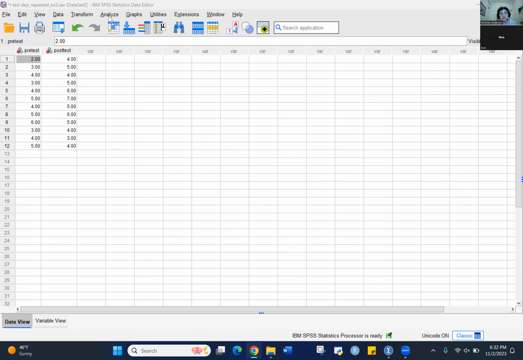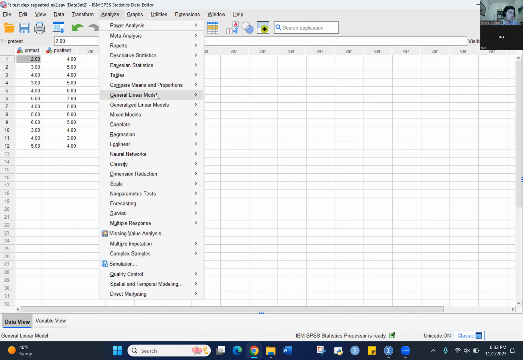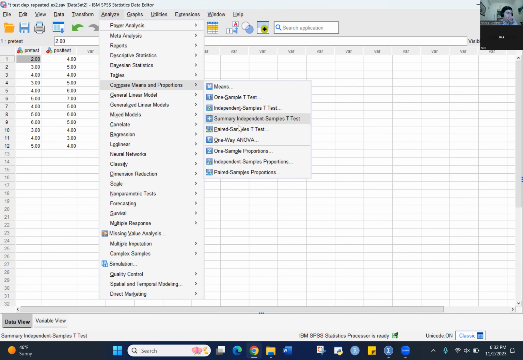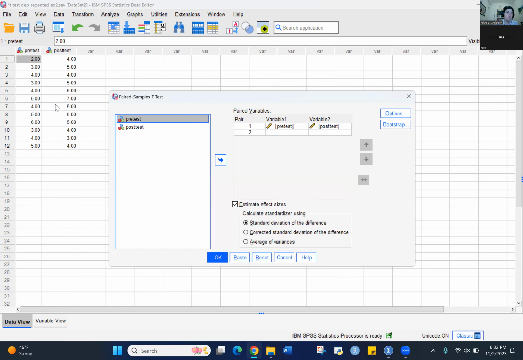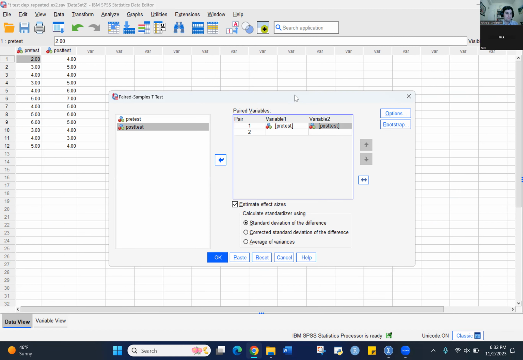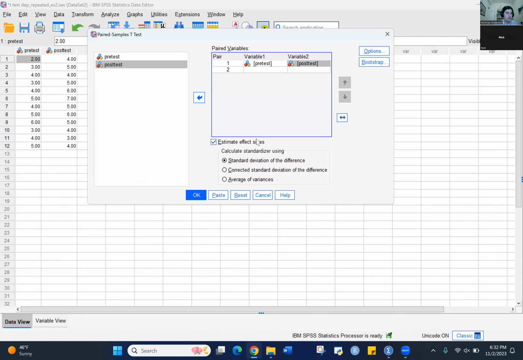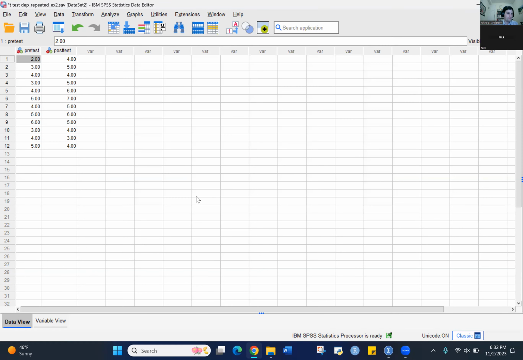paired samples t-test, so remember the book uses kind of confusing language. I'm going to always call this the dependent or the paired samples t-test. They're the same thing. That's what the whole world calls them pretty much. And if we go to SPSS, we go to compare means. We're going to click on the paired samples t-test, literally pairs of observations. And I've already loaded this up. And then you can put pre and post here, and then I can hit OK.